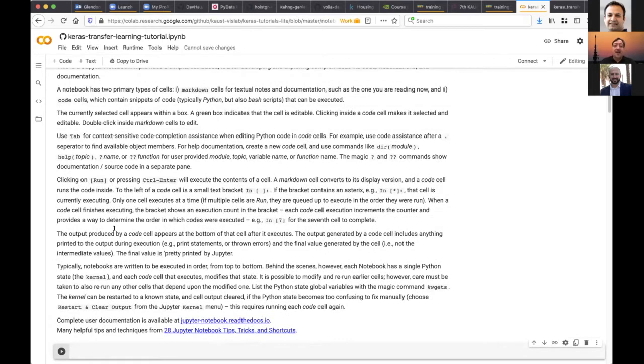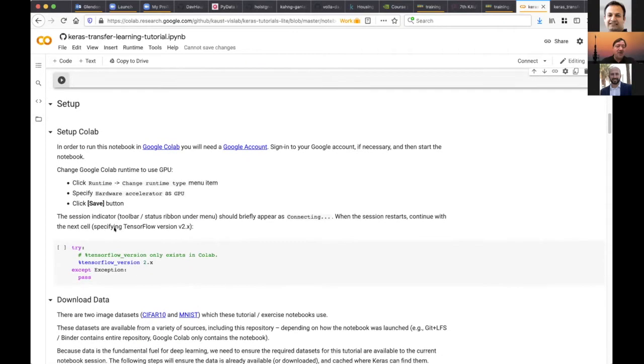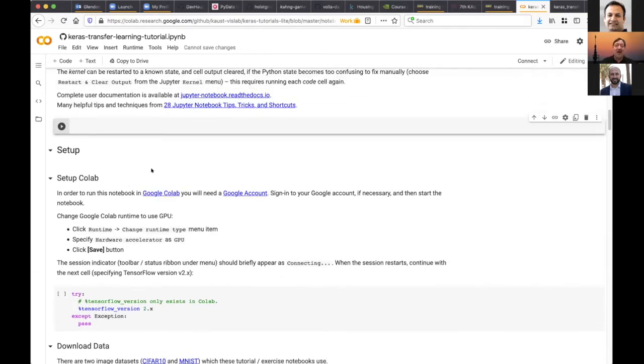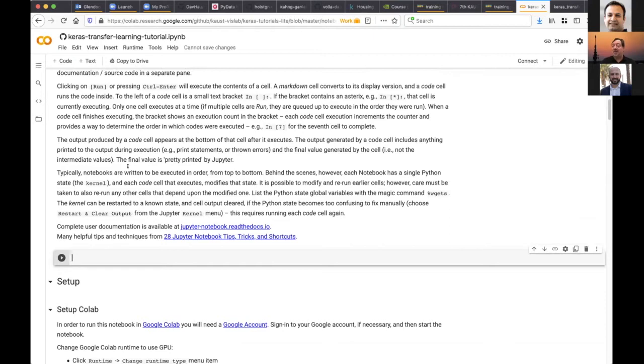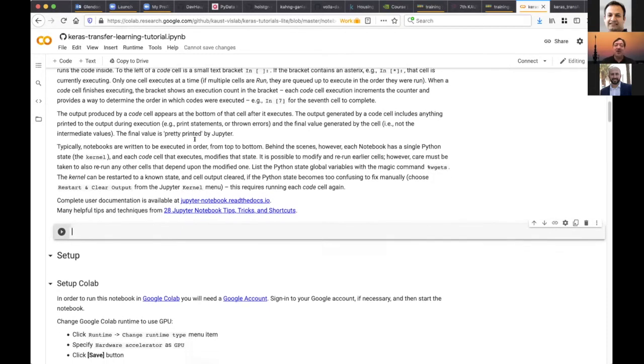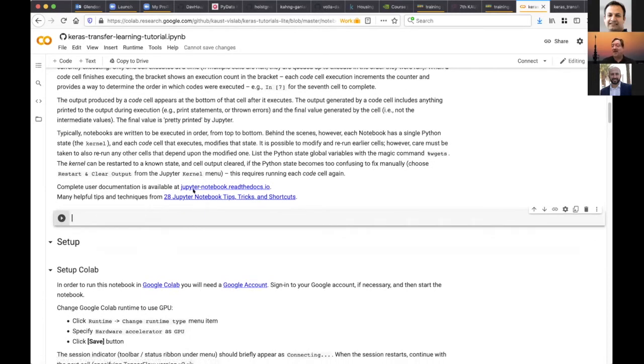The other thing to note is when we look at a cell down here, if I mouse over it, I get this run button. But if I mouse off of it, you see that there's a square bracket and there's no number in it, which means that it hasn't yet been run. That is a code cell. We will try that shortly. The other thing is that there's extensive Python-sensitive help available. You can put a question mark after a function name and up will come help for it. There's also some extra functionality, and there are some useful tips and techniques available from the links there. You can click on those and review them later.